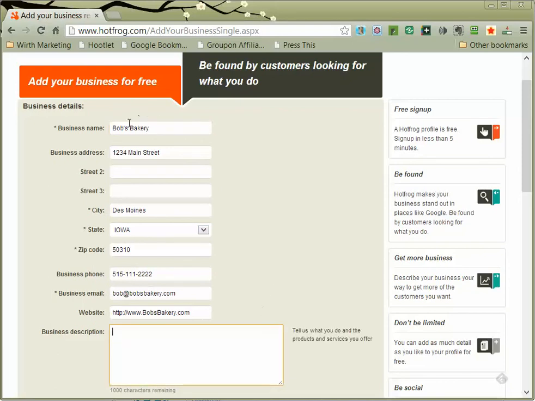Now, you do want to give these forms a once over, and just be sure that, for instance, the business name is actually within the business name field. And in this case, we obviously have a spot where it says business description, and so we'd have to write a short description. But aside from that, everything else is done for us.